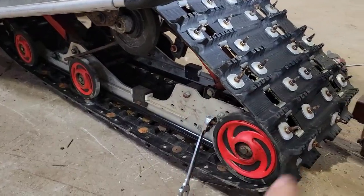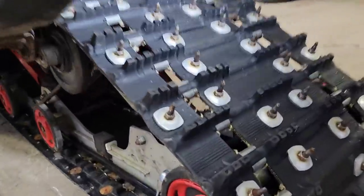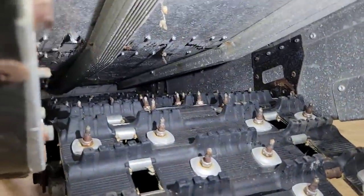Stretch now. Track looks good. All those studs in there, this thing should hook up pretty good. And as you can see, we got tons of room above the track. Won't get anywhere near those heat exchangers now.